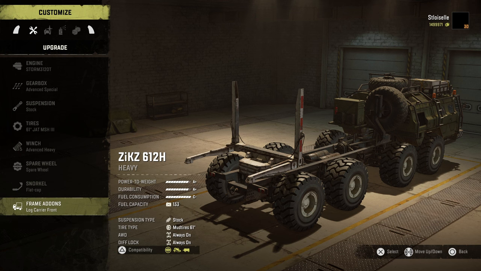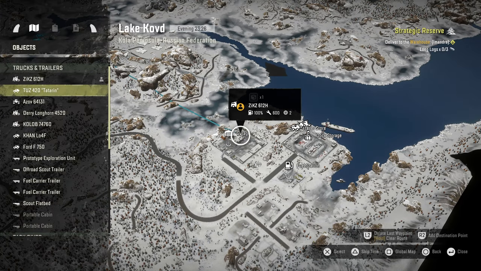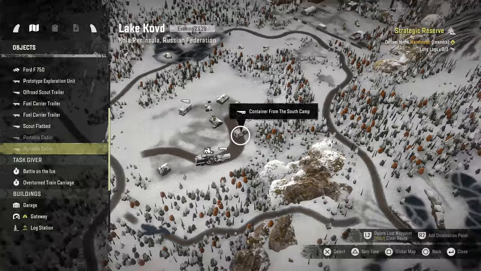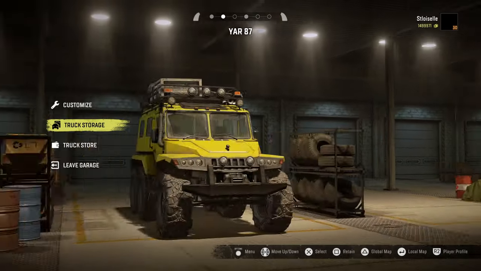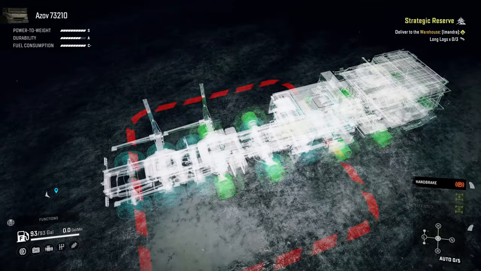Can I do three trucks at once? I don't think it's gonna be possible. So let's go ahead and leave the garage. We're going to go back to the garage. These portable cabins, yeah, these are the ones that didn't disappear after I completed the task. That's obviously not going to do any logging. Leave the garage with that one.